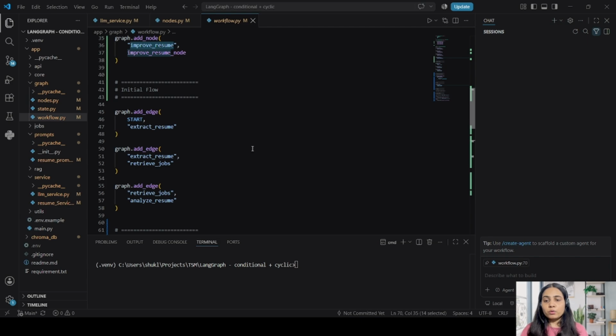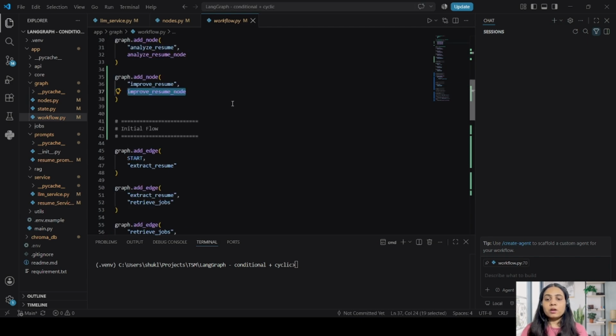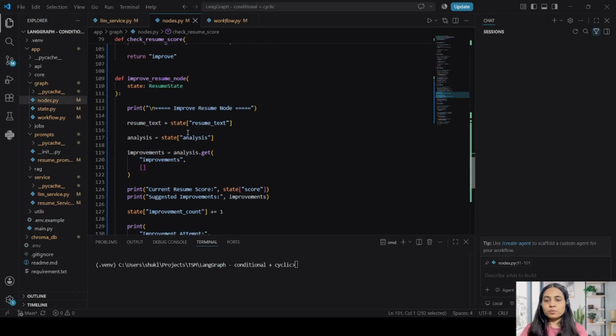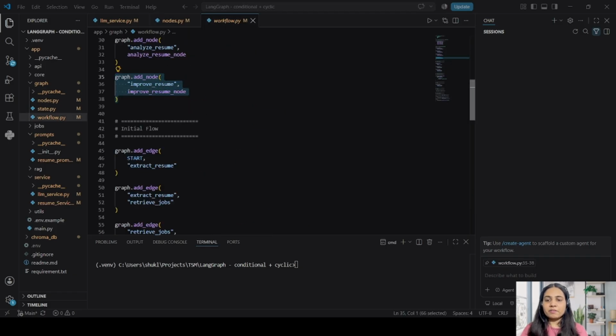We need a node because we are going to introduce one new method called improve_resume_node. So we added a node over here, and we have the method improve_resume_node in the nodes.py file. We created this node because we are using a separate LLM operation for improvement. The first LLM operation analyzes the resume, the second LLM operation improves the resume. So we are separating these responsibilities.